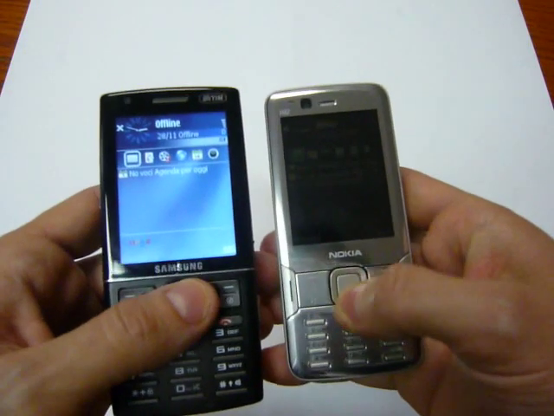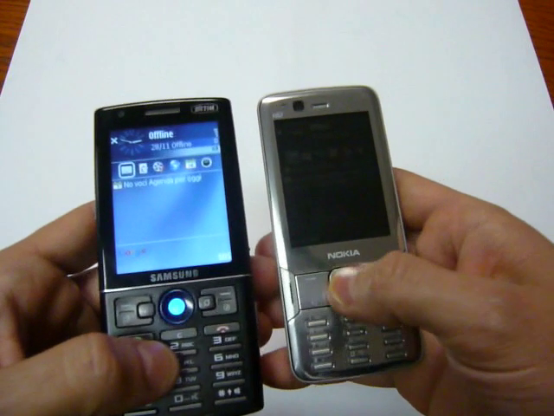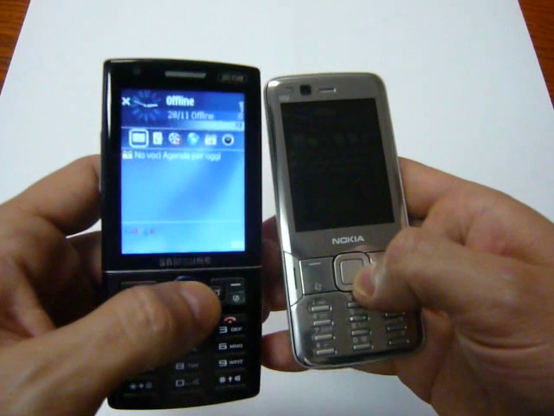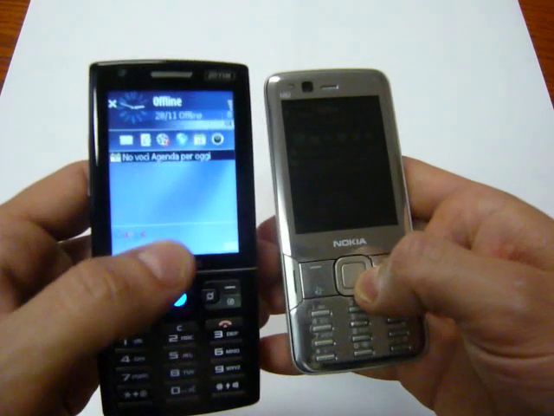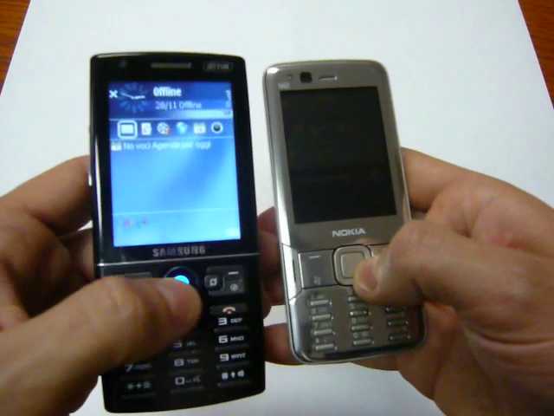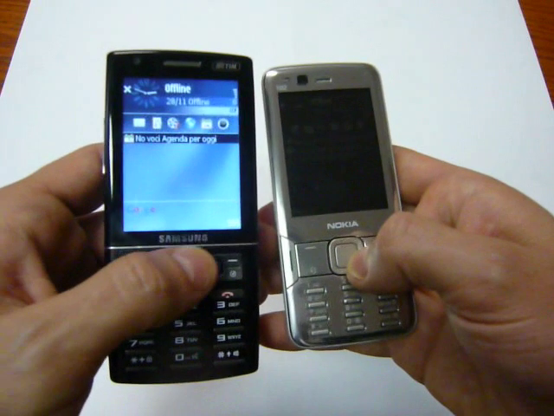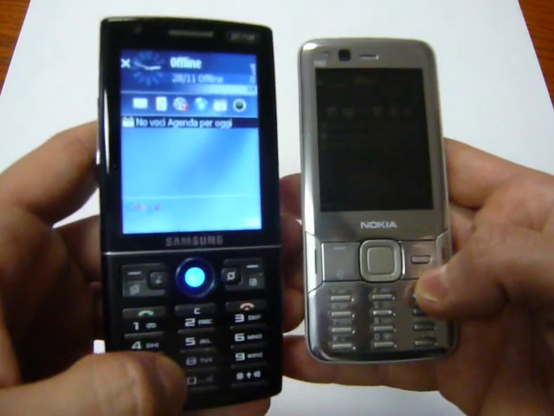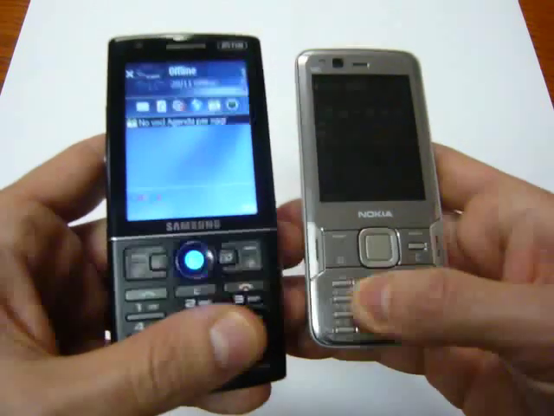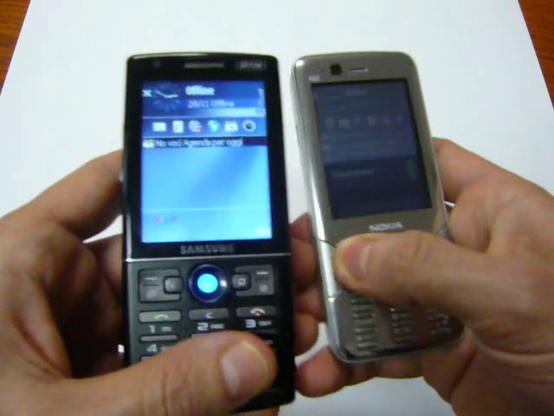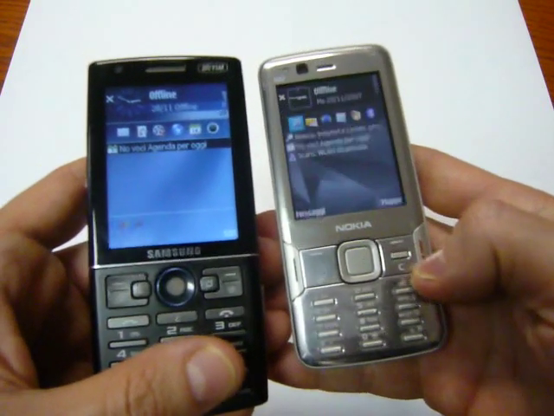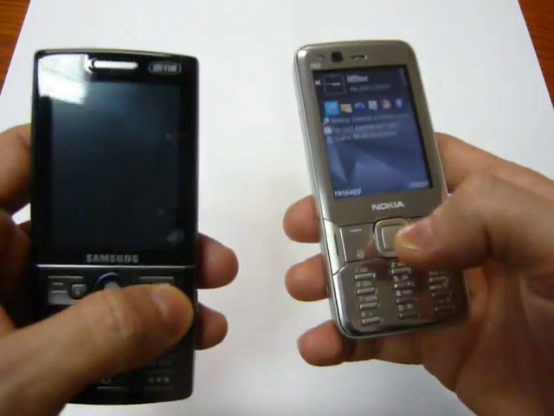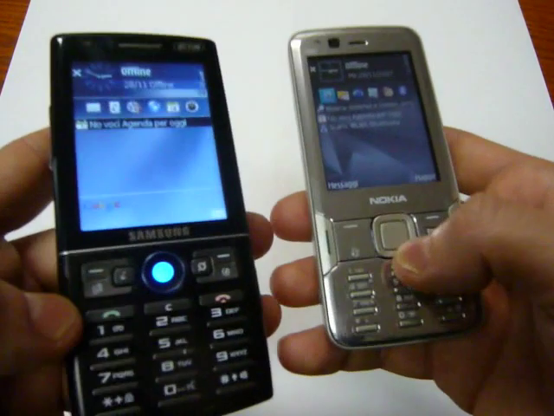As you see, they are also very different in the keys. We have the classical keypad from Nokia, and here we have a little wheel, BlackBerry style, as we found on the Pearl, but it's very precise, it's very nice, also the comfort and the feeling that it communicates. The keys on the Samsung are very big. Instead the Nokia's are a bit little, and you really have to get used to them. But we also have big keys on the Nokia to turn on and turn off a conversation.